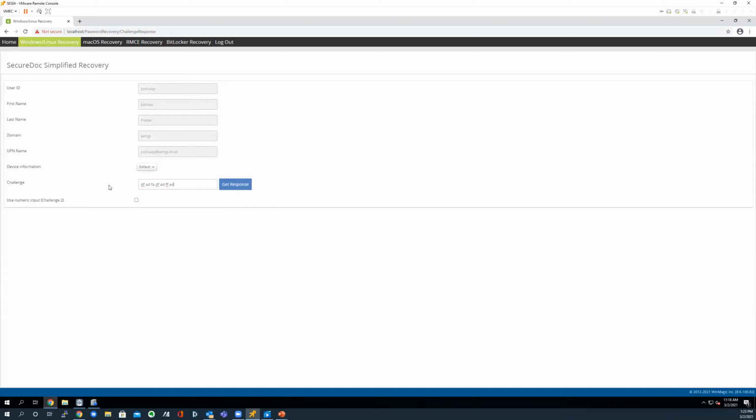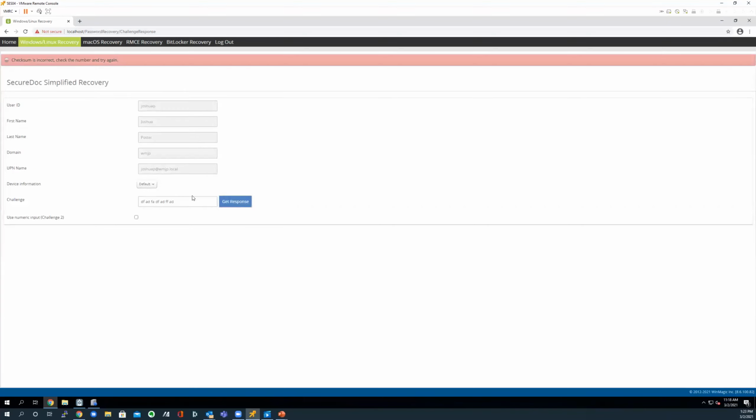The administrator would type in that content and then click on get response. Obviously, this is not the correct one. It would generate a response and they would read that back to the end user, and it would literally take them all the way in to their desktop. A lot of times, if a user was off network, this would get them in past that because they forgot the password. Previously, you may have to walk into the local area, walk into the shop, plug in your device, and then talk to your administrator. Okay, now we can reset it.